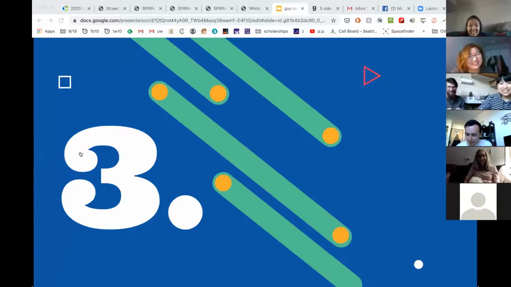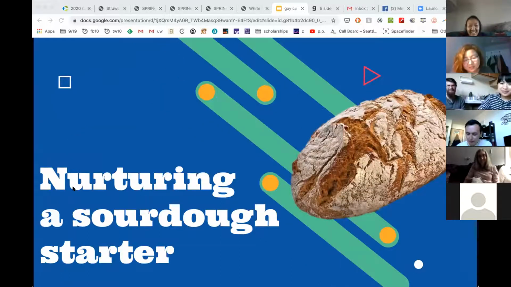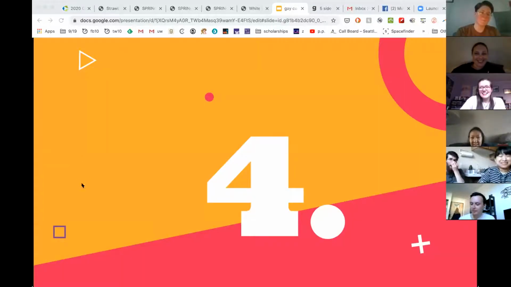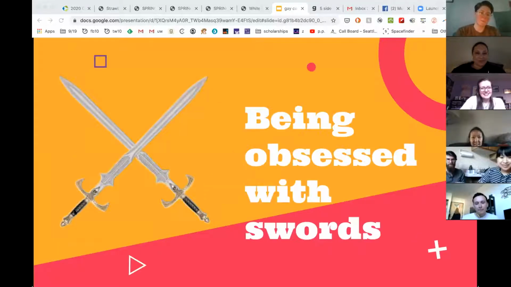Number 3, nurturing a sourdough starter tenderly. I know certain people also bake sourdough bread, but in almost any gay household, someone has a sourdough starter that they're carefully nurturing. Especially in these trying quarantine times, the rates of sourdough baking are going to skyrocket. I promise, just hop on anyone's Instagram. There are some sourdough starters going on right now. It's really increasing. Sourdough, gay thing, don't know why. Moving on.